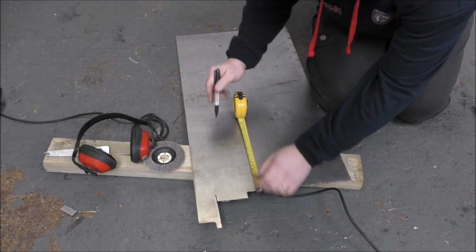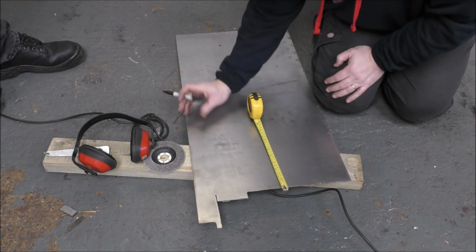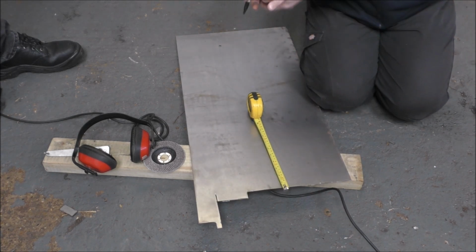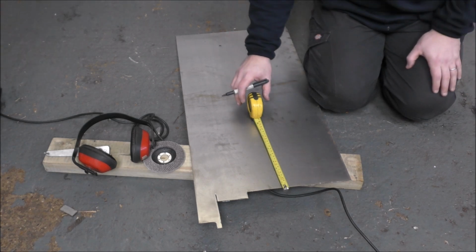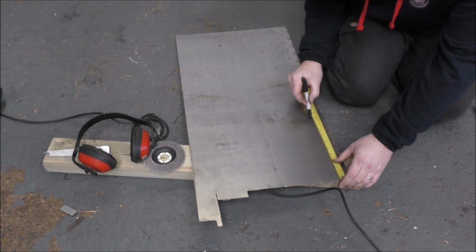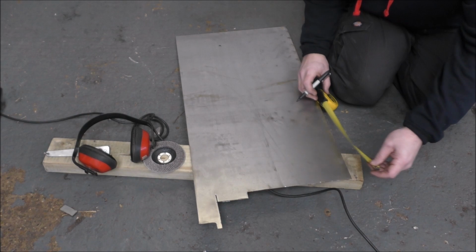Why are we doing stuff half in inches and half in millimetres? Because we're British. We reserve the right to do that. Yeah, pretty much. The Americans do everything imperial, and the continental Europeans and all the rest of it do everything in metric, and we're sort of stuck in the middle, aren't we? This pen is rubbish. Sorry about that. That's mine. Alright, well, I'm not sorry about that.